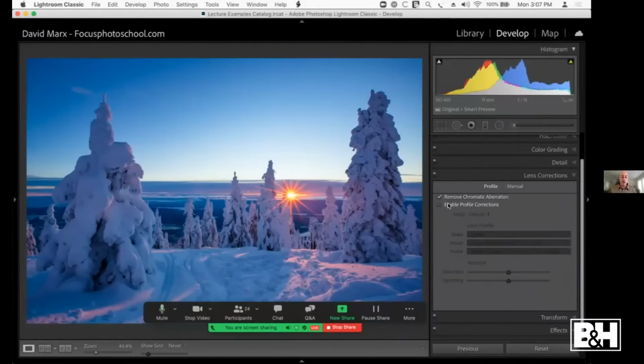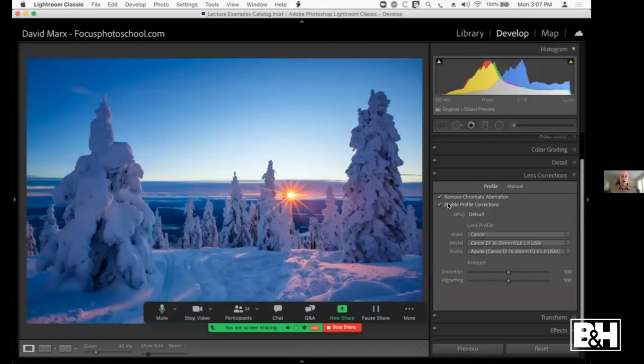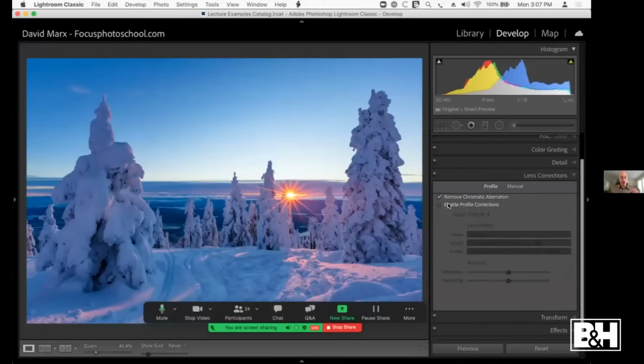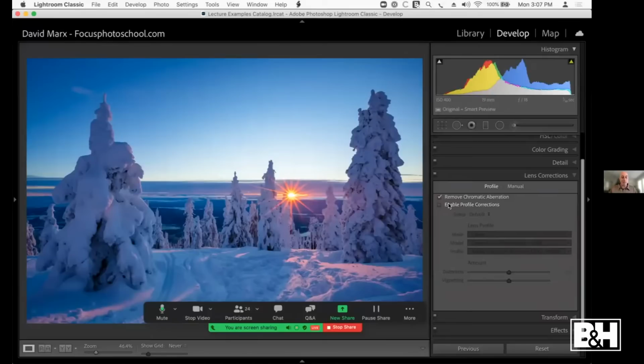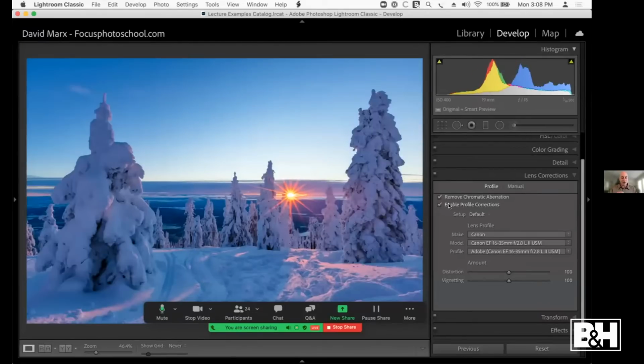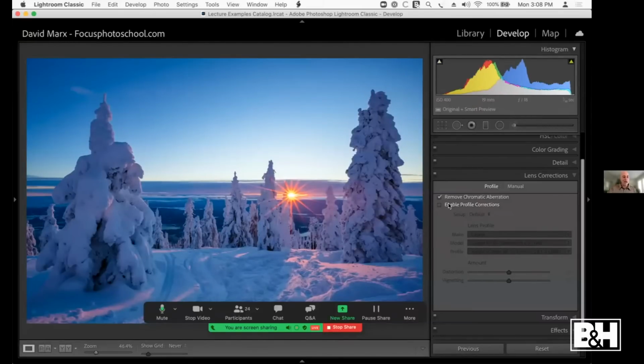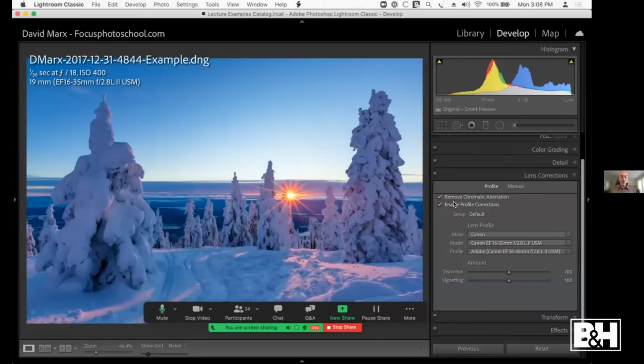But the bigger one, I'm going to turn on this enable profile correction, and it'll take it a second. But if you watch carefully, you'll see how the corners get brighter and the center, in fact, sort of the geometry of the image is somewhat more accurate. Before, it had kind of a bent, bowed look, and after, it'll be a little more geometrically precise. Now, this is being shot with a really wide lens, a 20 millimeter lens, and so this makes it a little better. Now, it's not as if there's some magic happening here.